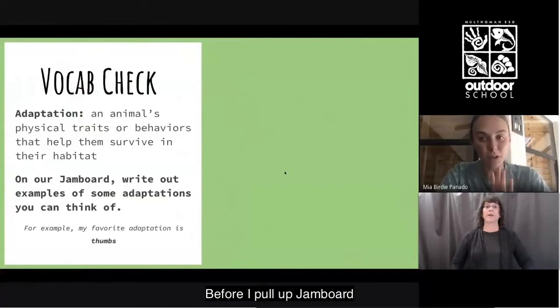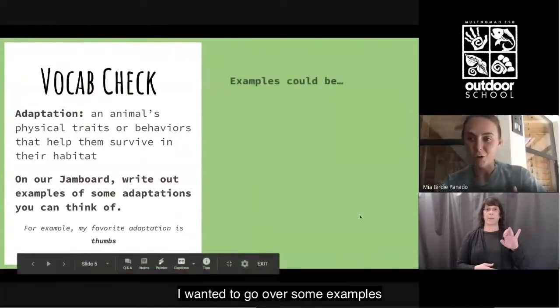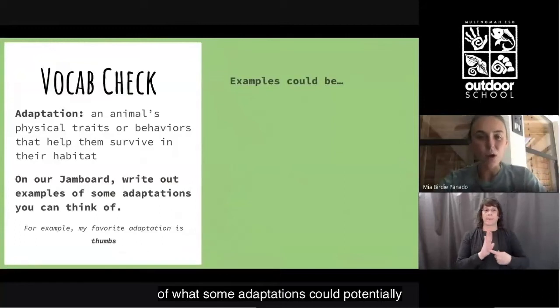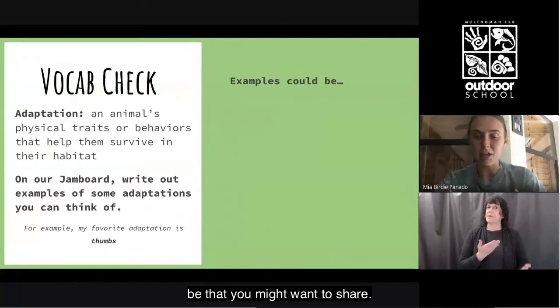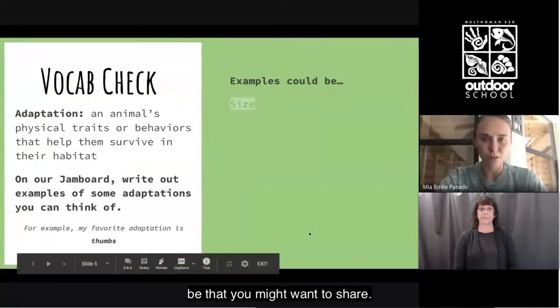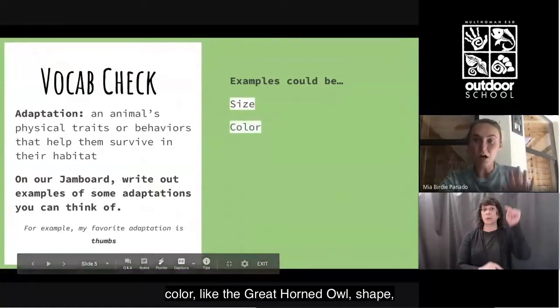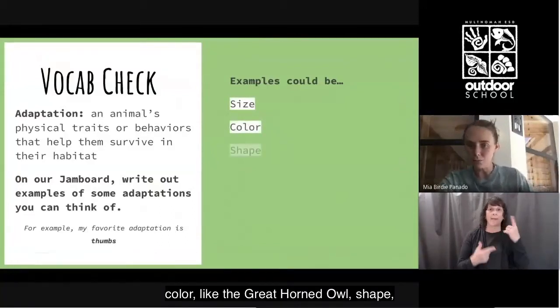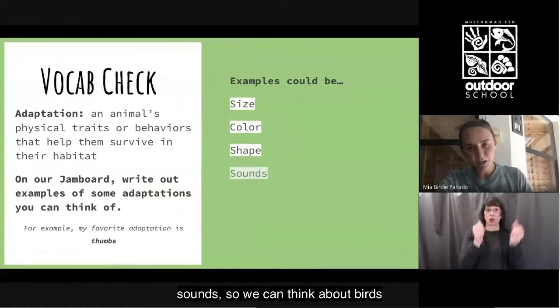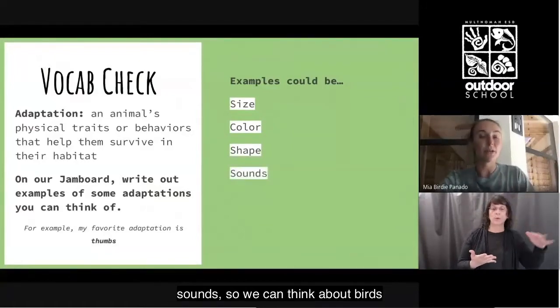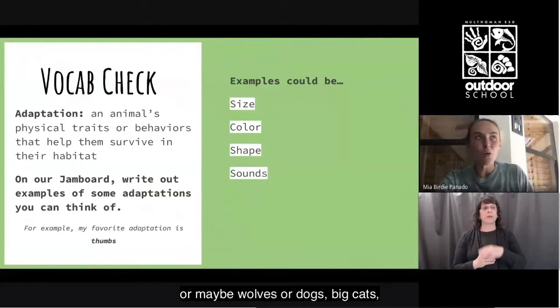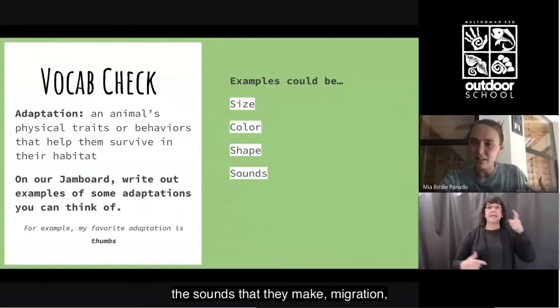So before I pull up the Jamboard, I wanted to go over some examples of what some adaptations could potentially be that you might want to share. So some examples could include size, color, like the great horned owl, shape, sounds, so we can think about birds or maybe wolves or dogs, big cats, the sounds that they make.